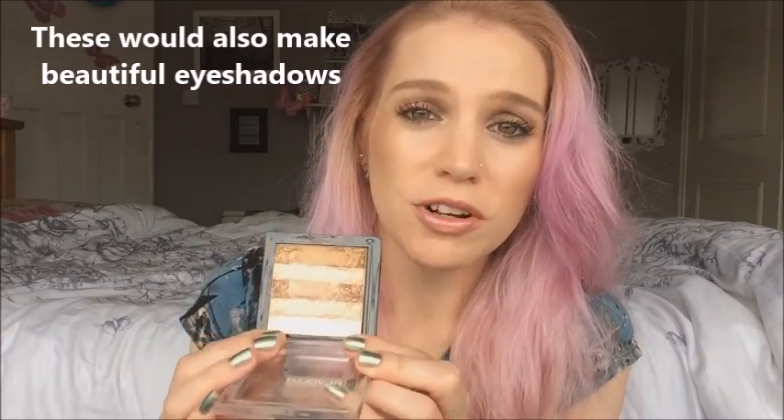Seriously, shut the front door — this is amazing, it's absolutely beautiful. The quality is great. I only put a tiny tiny bit on and I was planning on showing you me applying it, but I realized I don't think I could possibly put any more on right now because I've probably overdone it a little bit already. Makeup Revolution are impressing me so much at the moment.